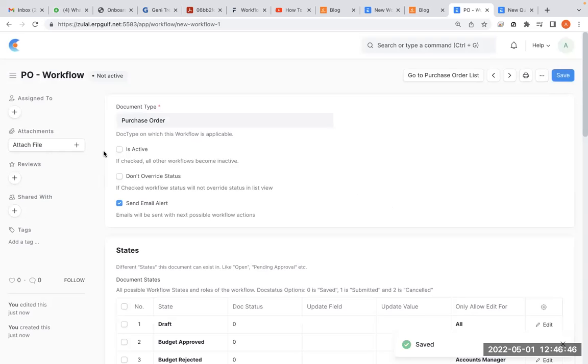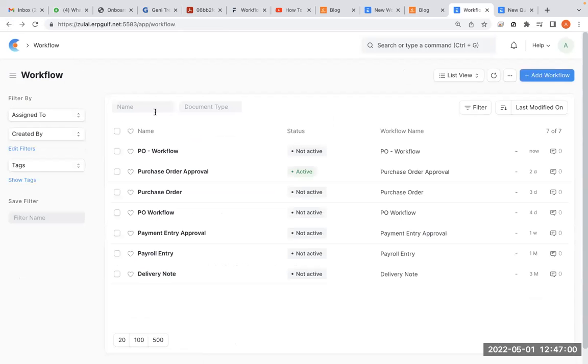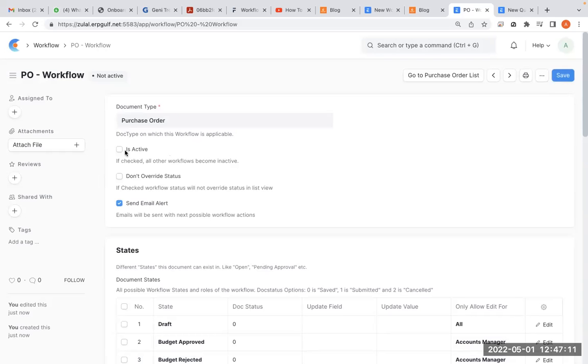And there are two things here you need to know. Until it's active, it has no impact. I'll go back to the field here, and you can have as many workflows as you like for a document. So until you click active, that doesn't have an impact. So I click active.